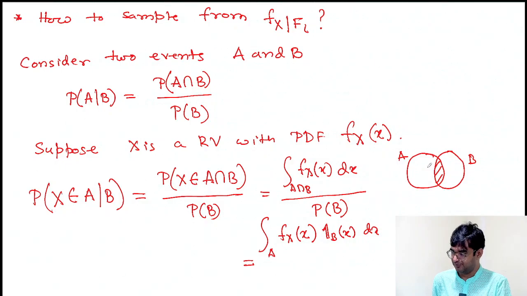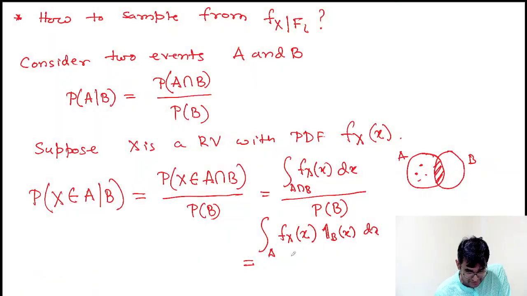I'll repeat it once more. See, this f(x) you are integrating over the whole area of A. So that means over this whole area it is getting integrated. But when you are in this area, what is the value of IB? 1, because that also belongs to B. Wherever you are in this area, what is the value of IB? So practically which area you are integrating over? A intersection B. So I can write it in this manner. Clear? You can do that? Okay.